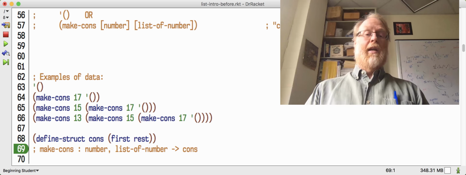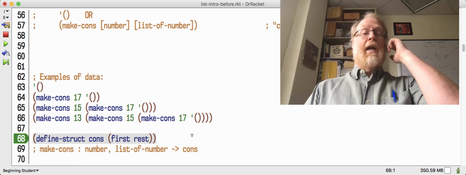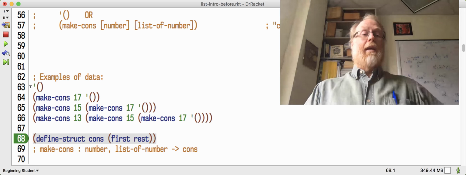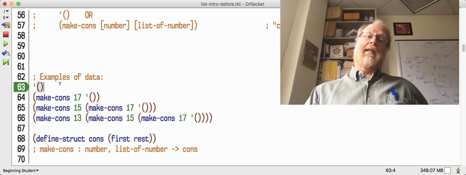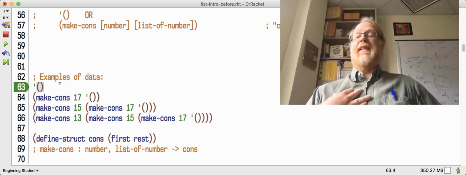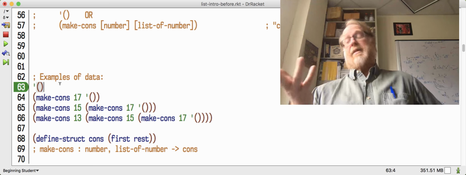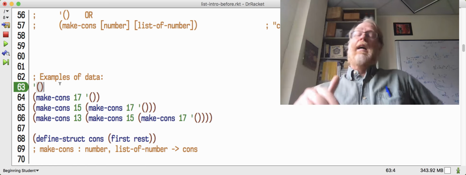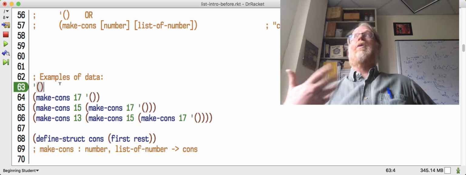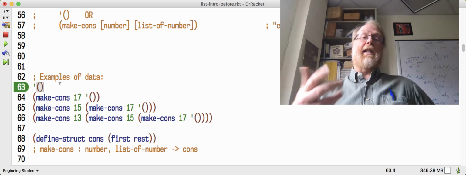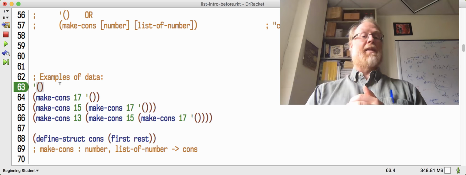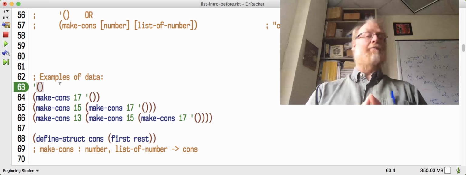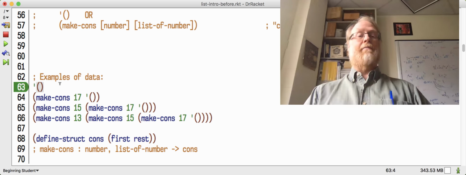Okay, where was I? Define struct cons. It turns out this actually is built into Racket. The tick open close is a symbol. It's just a symbol that's built in, and we call it the empty list. But there's no more meaning to it. It's no more consequential than the string whoa Nelly. I could have used whatever marker sentinel value I want to represent an empty list. I'm choosing tick open close.